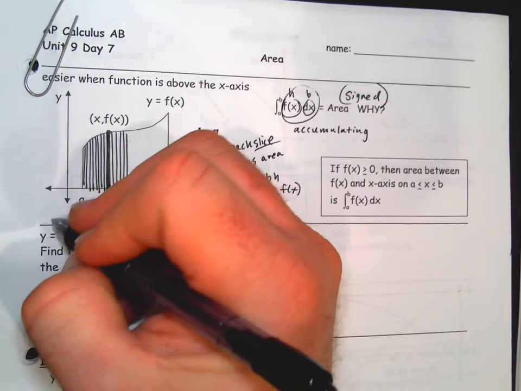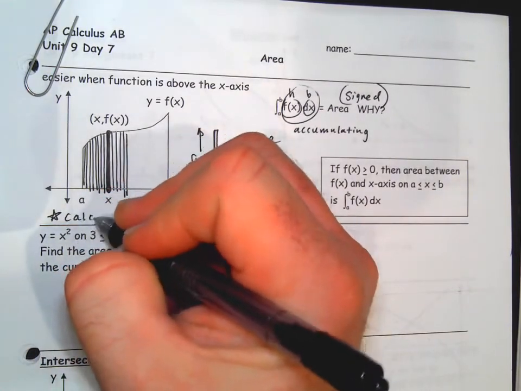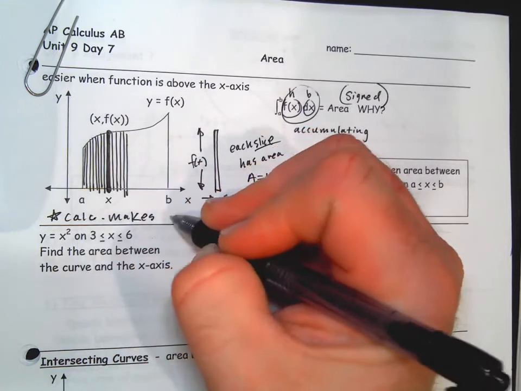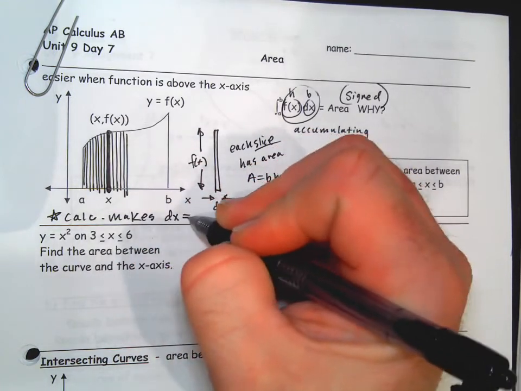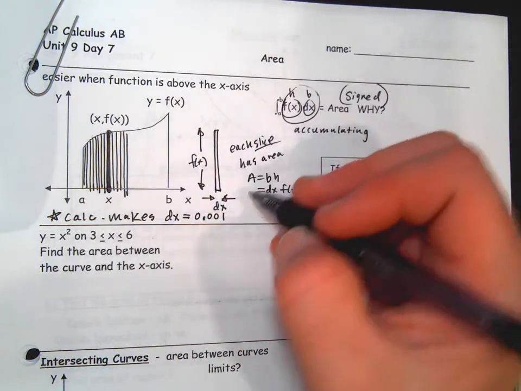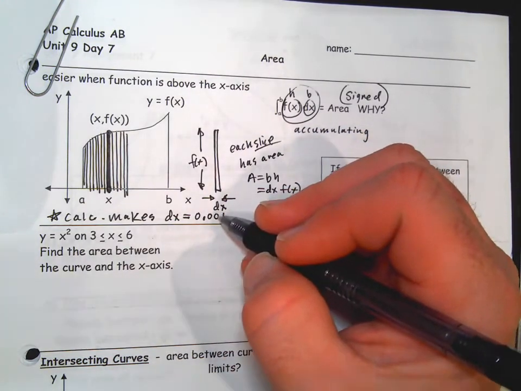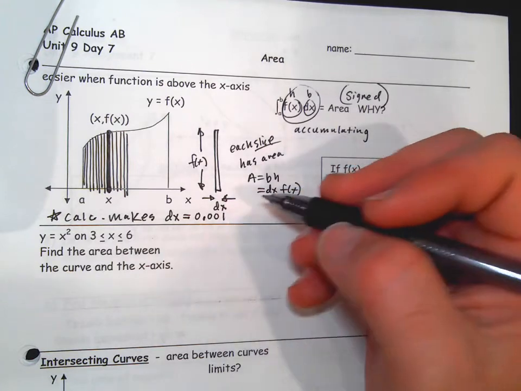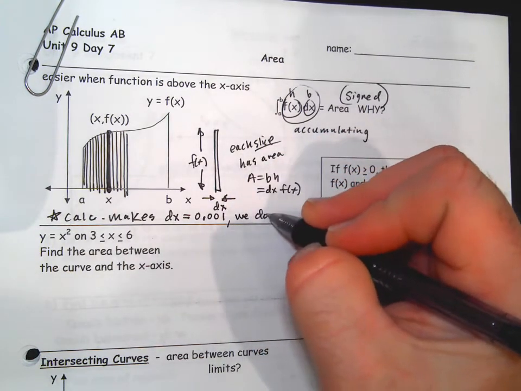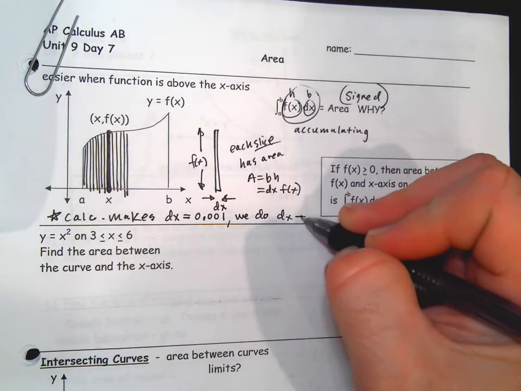This is actually the way your calculator does it. Your graphing calculator doesn't know the antiderivatives, and they can integrate things that we can't integrate. They actually make the slices very thin. They make the thickness 0.001, which maybe doesn't seem that thin, but it gives a pretty good answer. When we do them exactly, we are taking dx to 0.